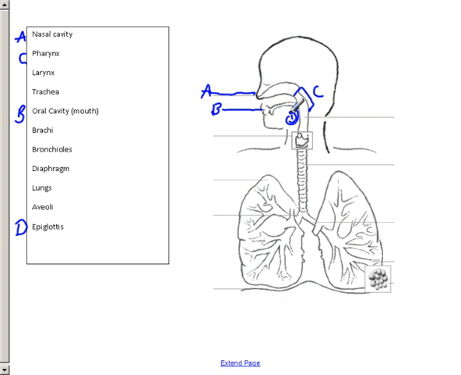When someone chokes, what has occurred is the epiglottis is not closed fully over the air pathway, allowing for food or water to be lodged in the air pathway, thus causing choking. So the epiglottis is the gateway between going down towards your lungs or going down towards your stomach.